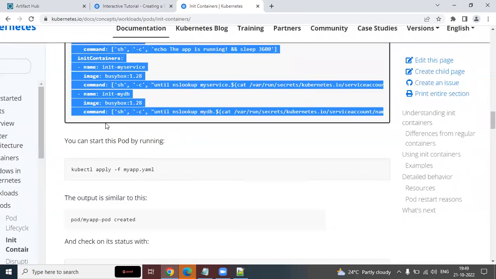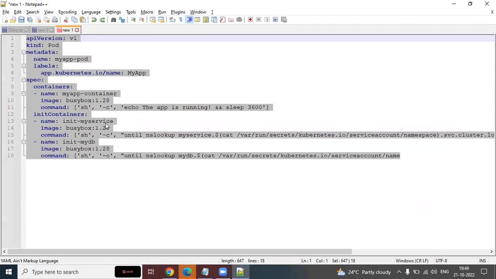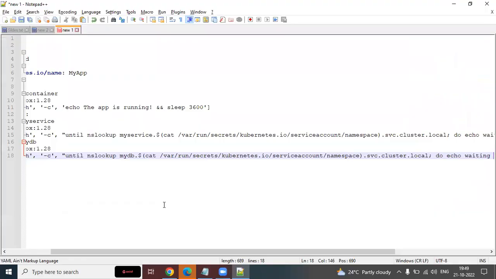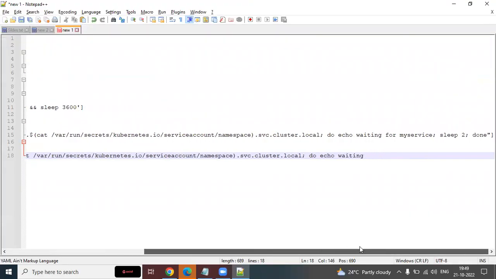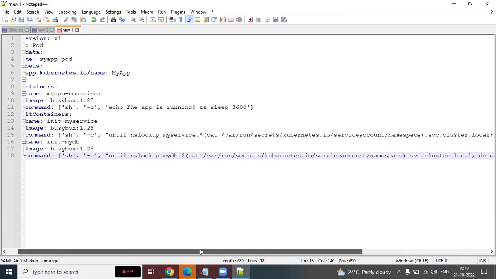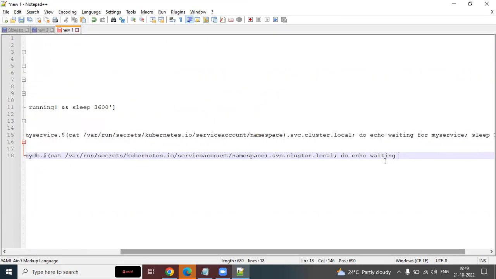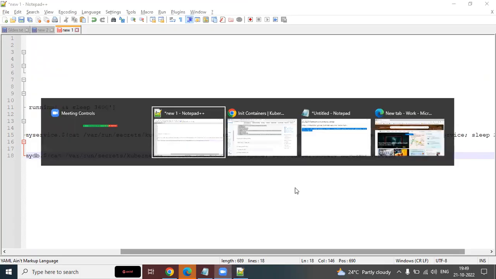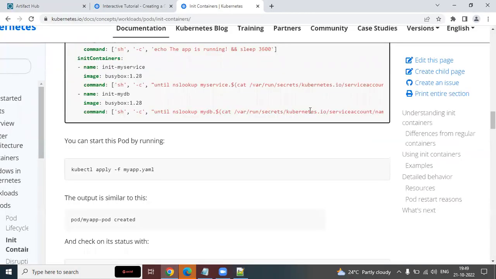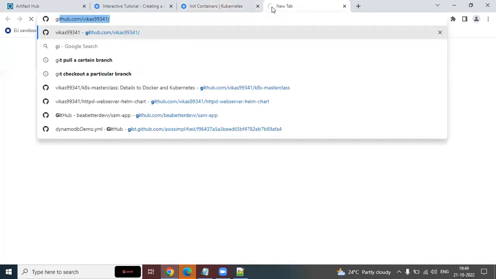Control C. I think there is a problem. There is some line which is not getting copied, waiting. But after that also there should be something. Wait, I have this in my GitHub. I'll take it from there.